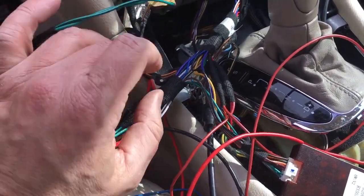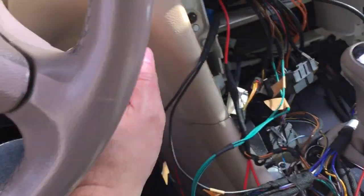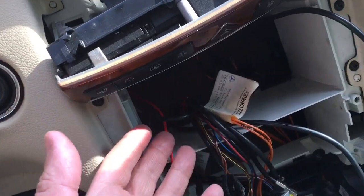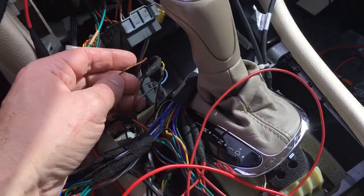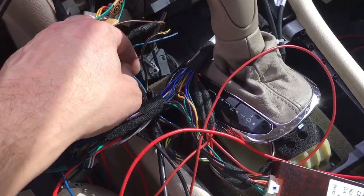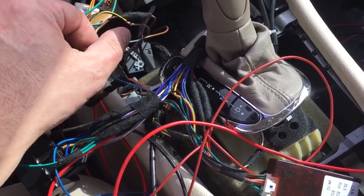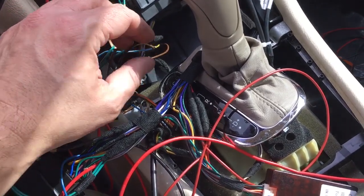So now you just need ignition, or ACC. So ignition is when you turn the key to your first position, that's when you have 12 volts. So you could find a source. I'm using the cigarette lighter. So that's this red and black wire. This little plug here connects to the back of the cigarette lighter, okay? And basically that'll give me 12 volts once I turn the key to the first on position, okay?